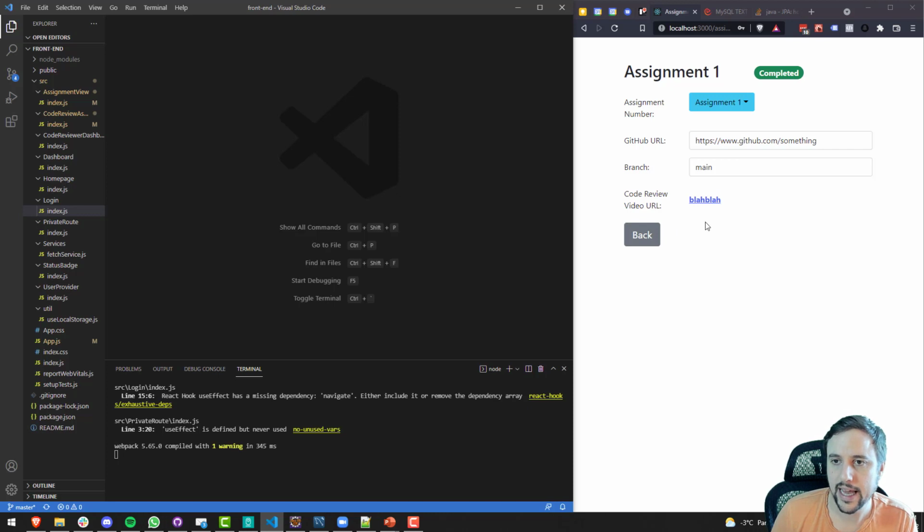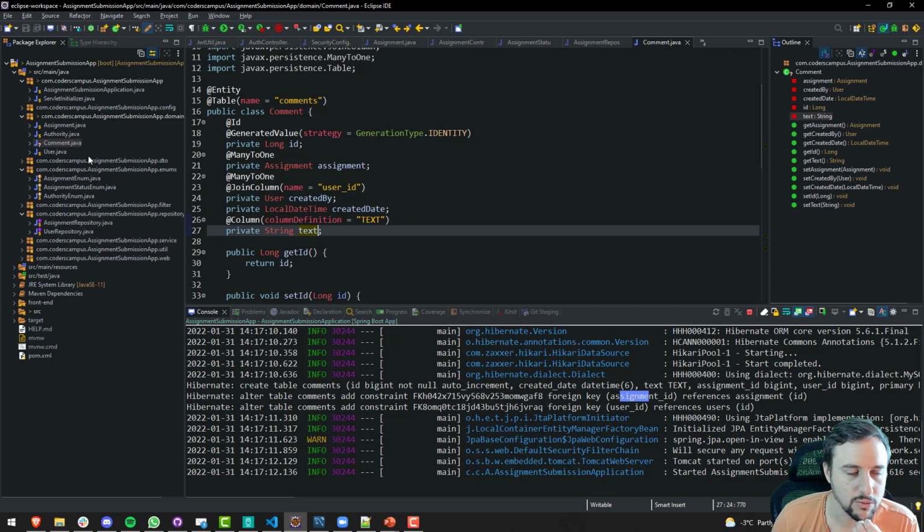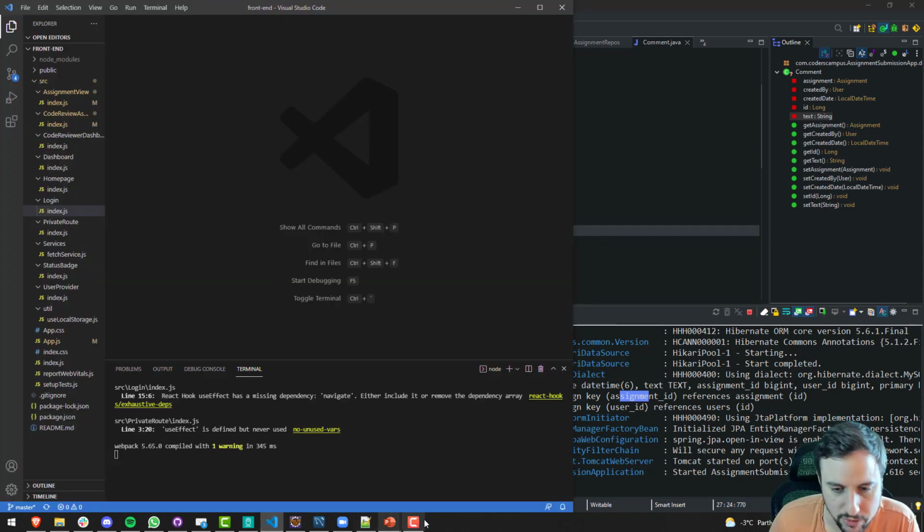We need to have the ability to leave a comment on an assignment, which leads me to believe that there's going to be a button saying leave a comment, or maybe a text box, and then you say leave a comment, and it should do a fetch, which should post to the back end. So there's a couple ways to do this. We can map out either direction. Let's just do the front end first. Why not?